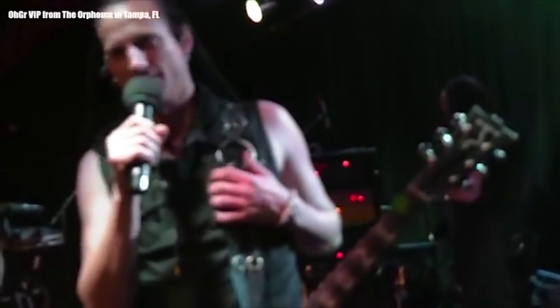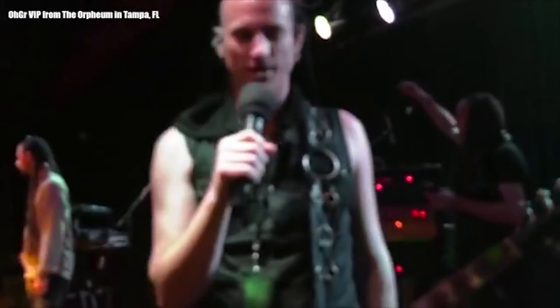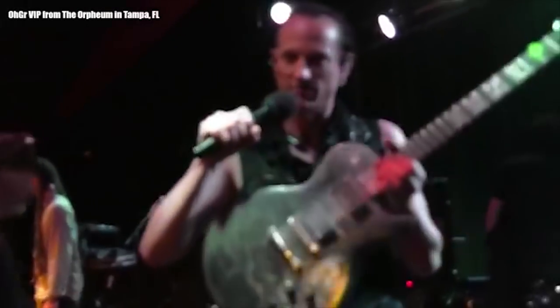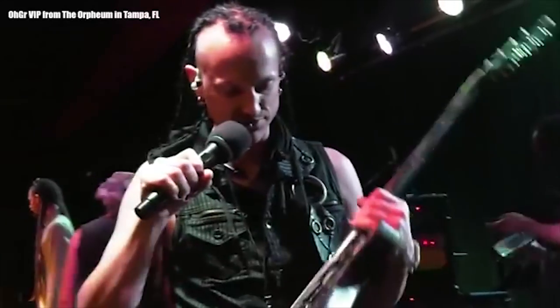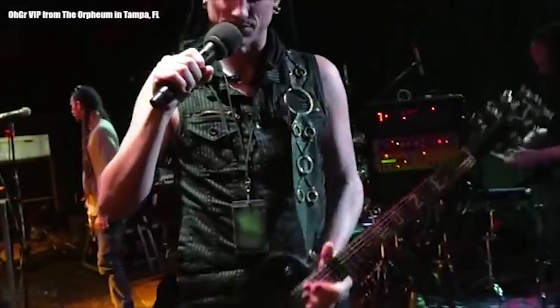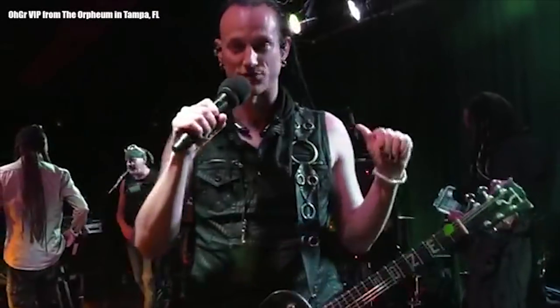My name is Matthew Setzer. So here's my guitar — I play guitar, and I used to build guitars for a living. I built this one out of spare pieces of wood we had in the shop for less than $200. I actually wound the original pickups, which have long since been destroyed.